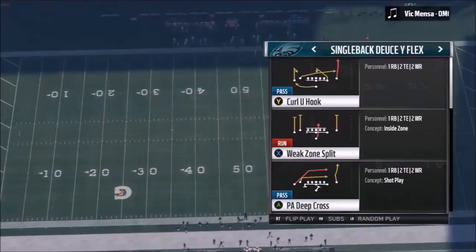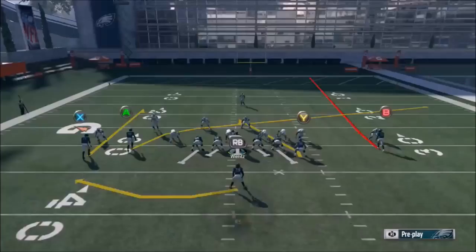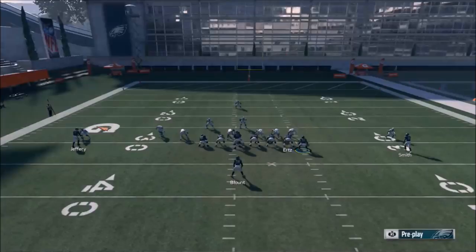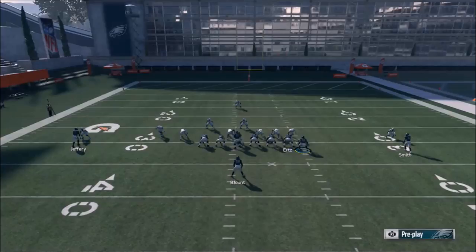So let's keep going back into this deuce wide flex. Every year it seems like the Eagles have some of the better plays in better playbooks. So we're going to go with the curl U hook, the one at the top there. This is one of the routes I look for every year. Every year there's a route like this, which is basically an instant open route. It's going to get open against most coverages right away. Especially with the new zones where they don't really cover low well, this route's going to basically beat it to death.